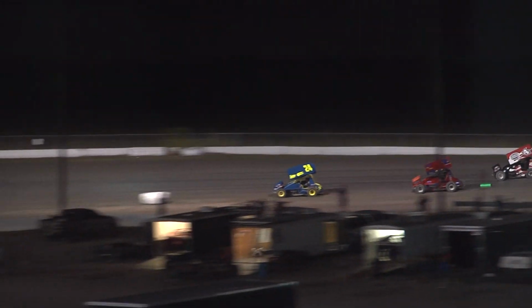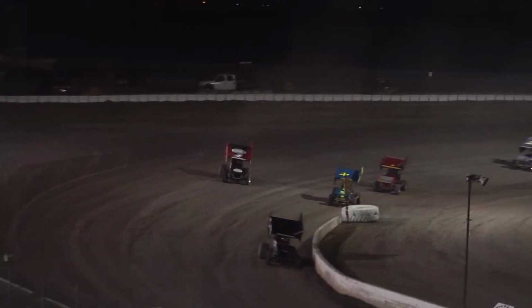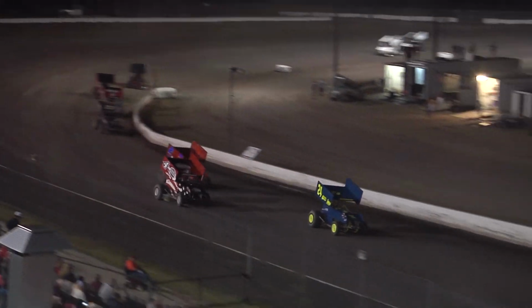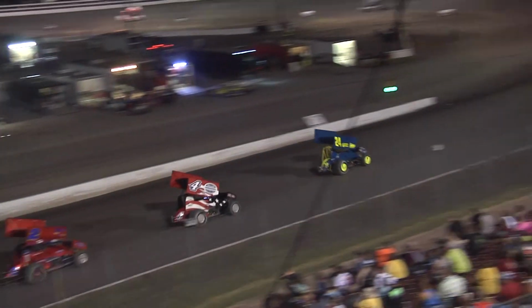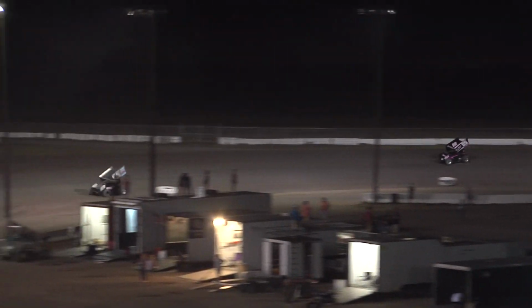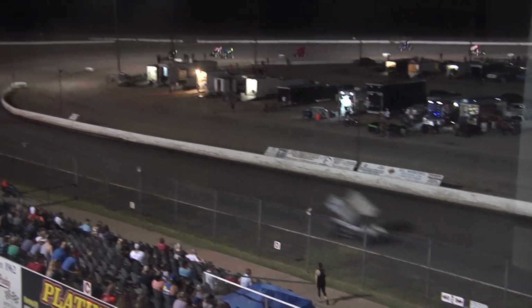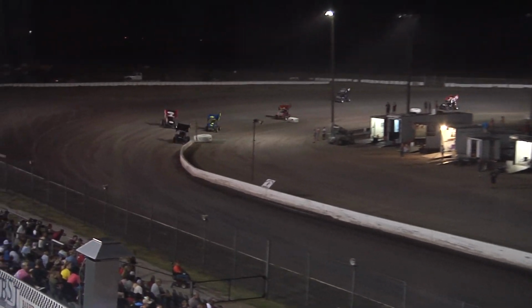Here's your leader down the front straightaway, the 10G, Marcus Thomas. Second spot, the 7M, Kevin Ramey. Third, Tucker Dowdy, the 2X. Fourth, Dalton Stevens in the 99X. And Chip Graham rounding out your top 5. Joseph Casper in 6th. Austin Mundy in 7th. 8th. Problems for Hunter Bloxham off the Speedway.